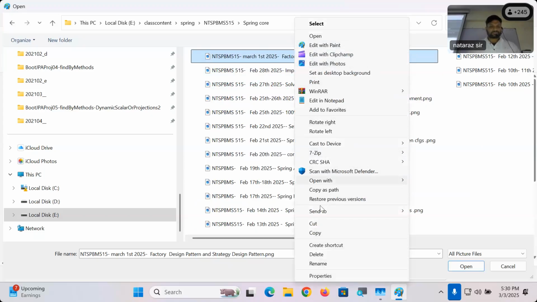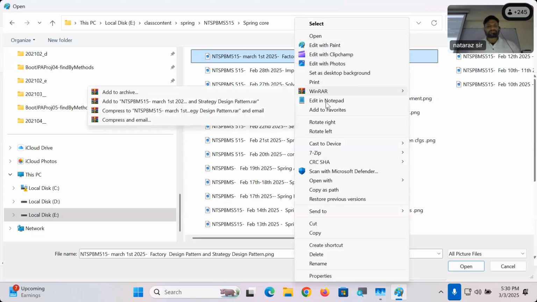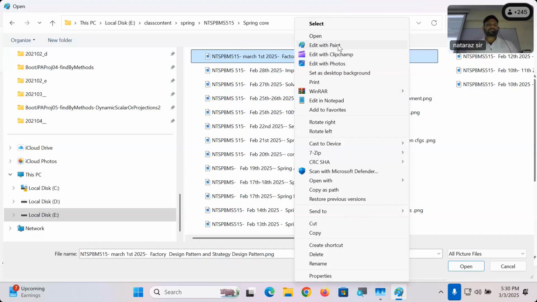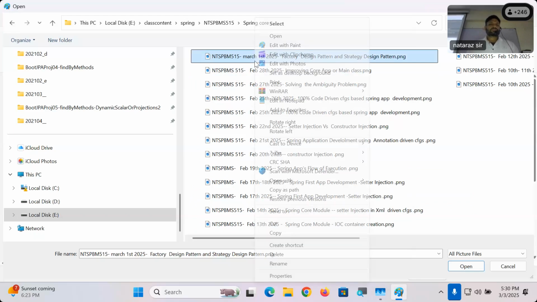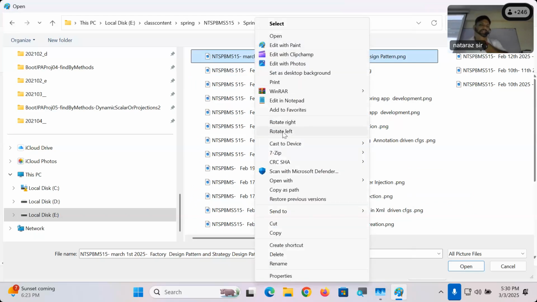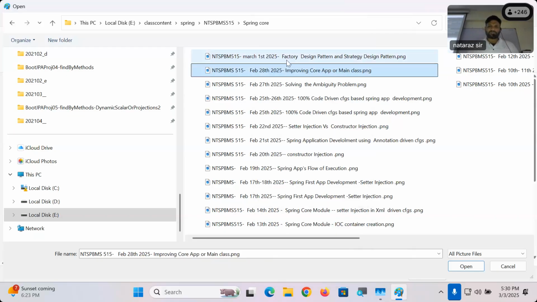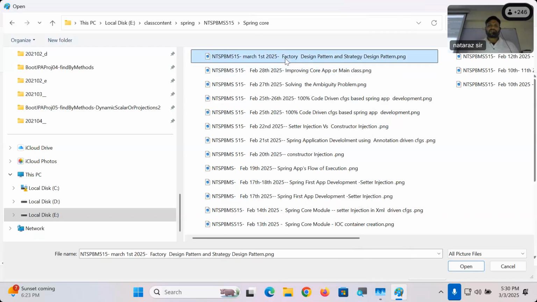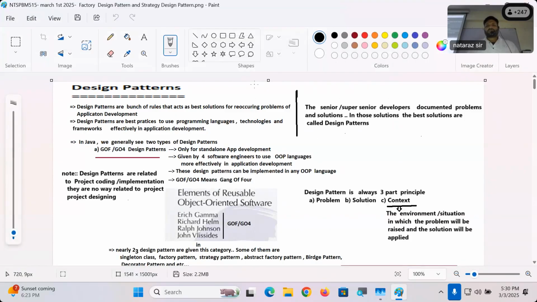Open with... Edit with Paint. There's no Open with Paint. How come? Okay, I think I have to open it. Okay, that's the reason it is not coming.